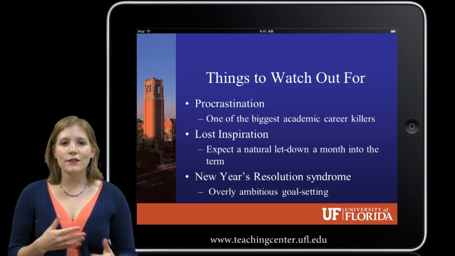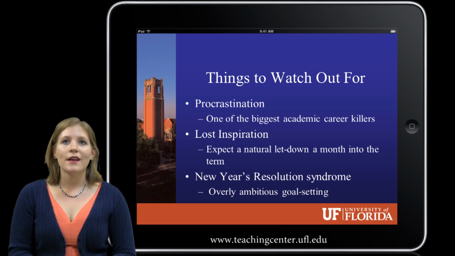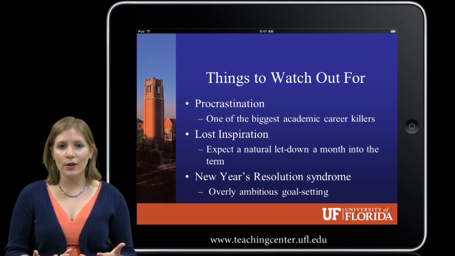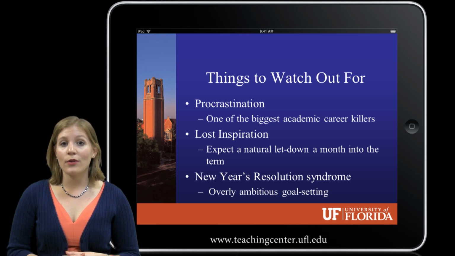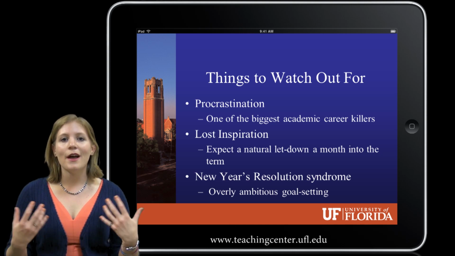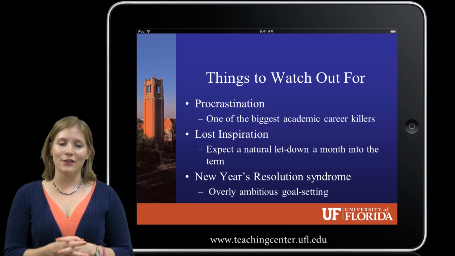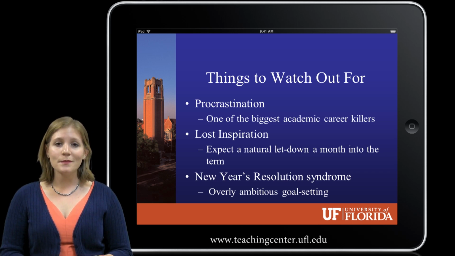And there are some things that you should look out for when you're trying to manage your stress, such as procrastination. By prioritizing and keeping organized, you're less likely to procrastinate. And it's one of those big academic career killers, so try to divide your information up into small manageable bits and you might find that you're doing a lot better in your classes.